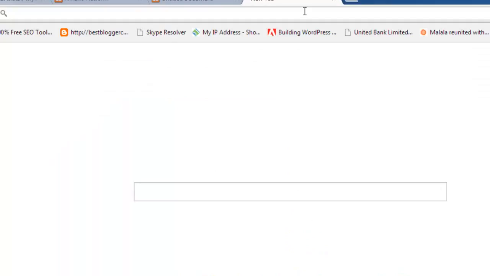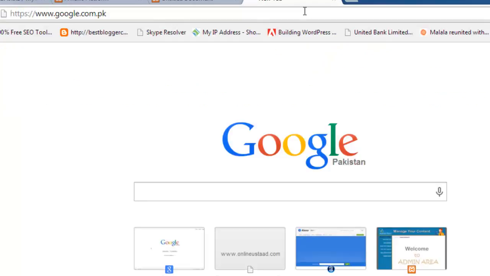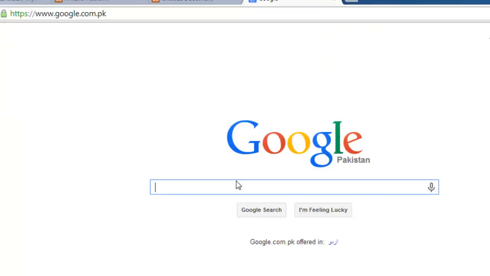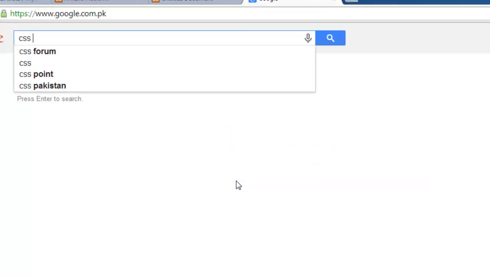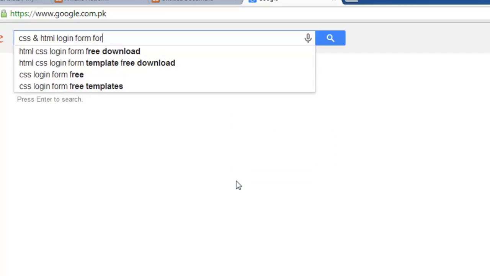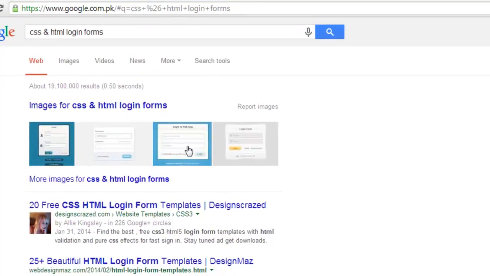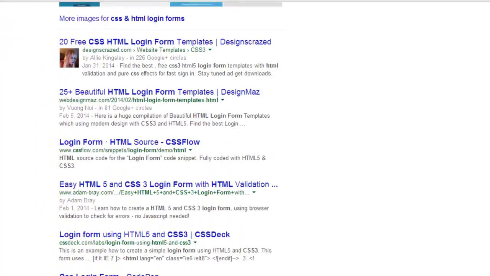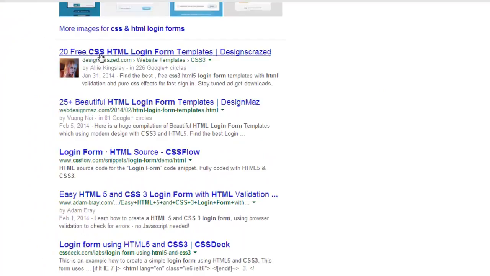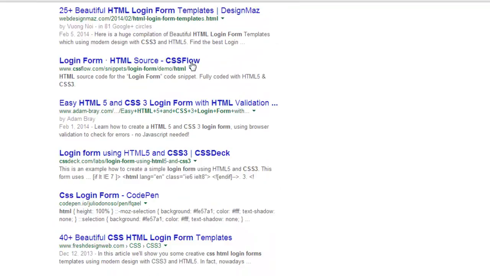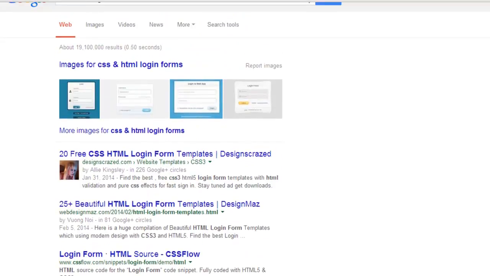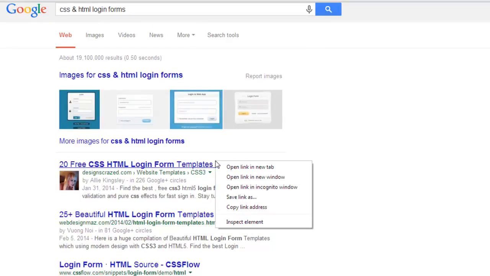You can just go to Google and write CSS and HTML login form, and you will find a lot of pages saying 20 free CSS HTML login form templates, 25 beautiful ones.